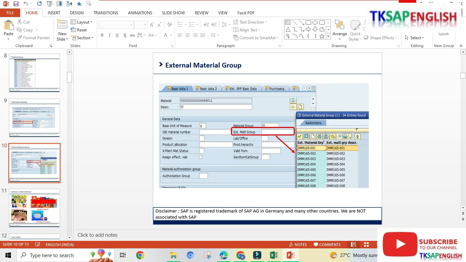The external material group assigned in the relevant material master record is used to differentiate the supply relationships. When you create a supply relationship, you define a time period for the relationship as well as the external material group for which the supply relationship is to be used.